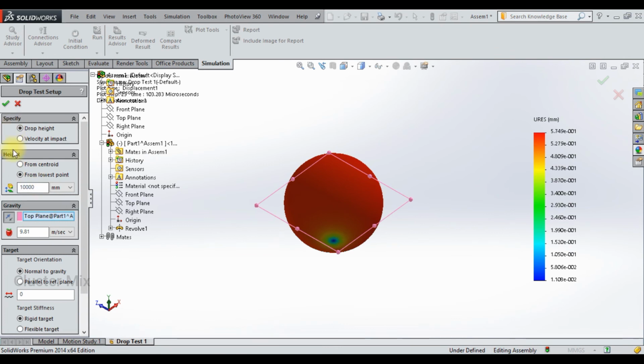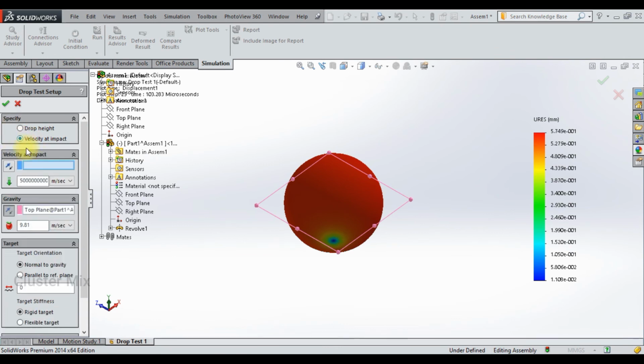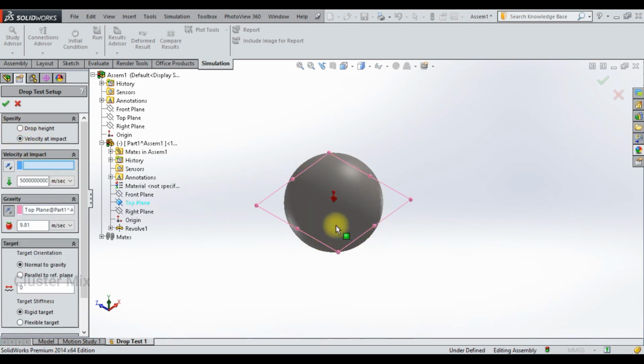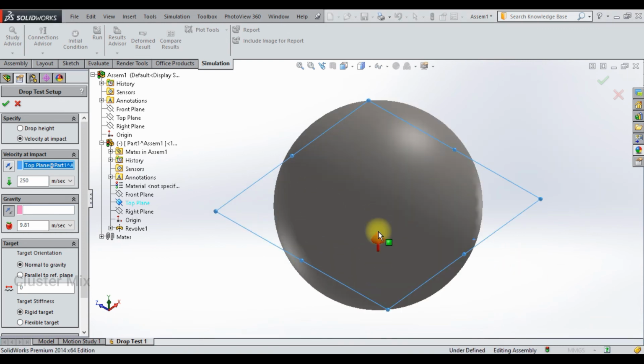Let me right click this one, and now I'm going to explain how to run this analysis using the velocity at impact option. For that, you have to select the top plane. So let me enter a velocity of 250, and also you notice that my velocity is in the upward direction but I want it in the downward direction, so use the flip direction to flip this direction.